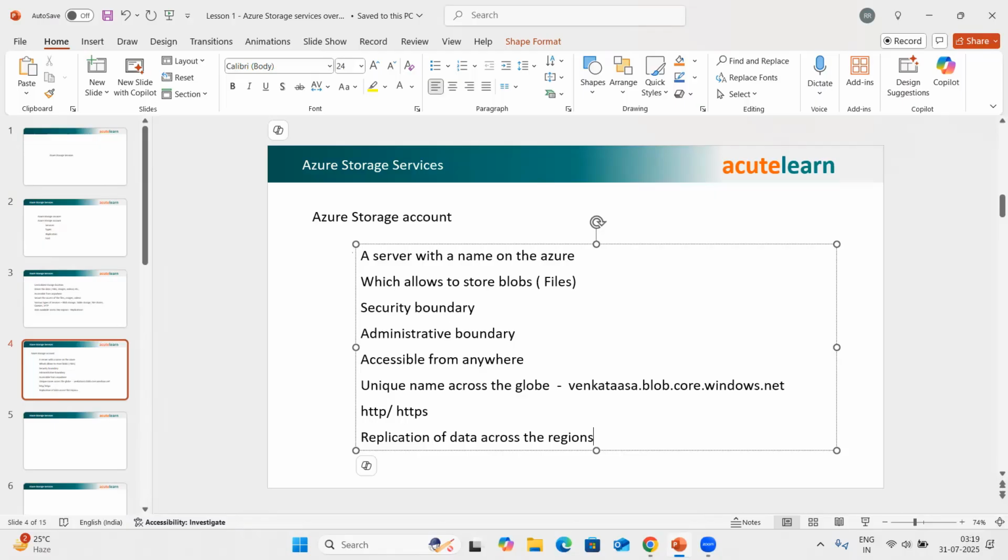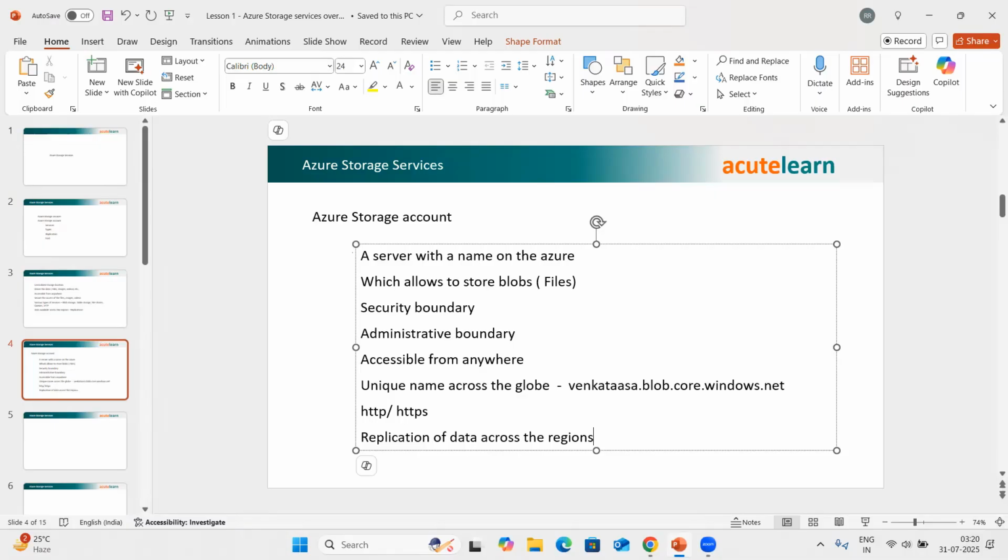I might have a different storage account, which is more of a development environment, which they are using for some kind of testing purpose. So data is not very crucial for me. Then I would say, okay, I don't need to replicate across the regions because there is a cost associated with it. So we can use local storage, or what is called local replication. The storage account has replication options, and we can enable that.